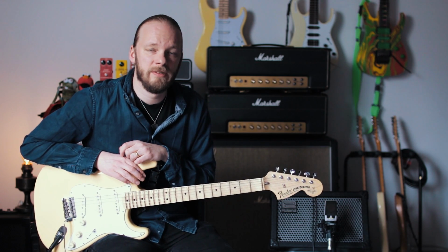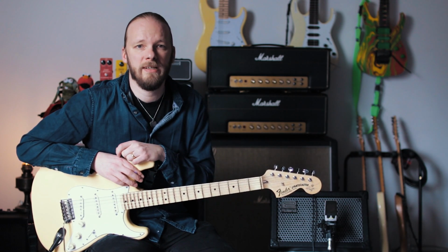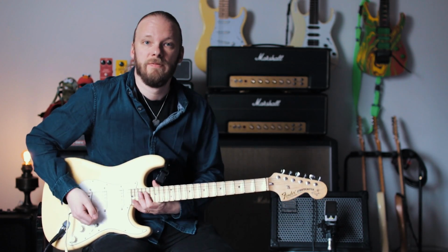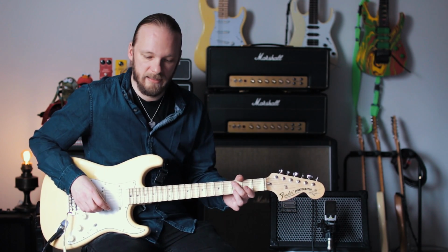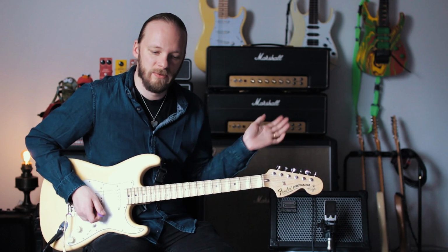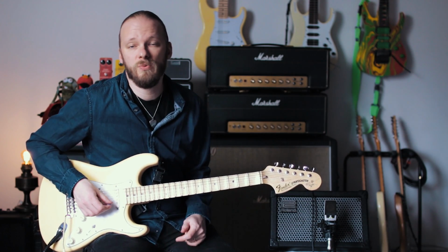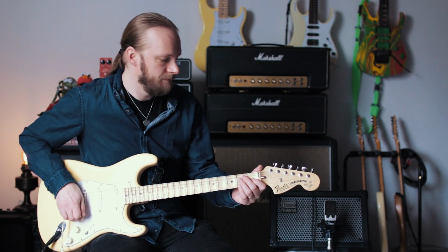I paid 160 euros for this. I'm running it on battery power. I have a Fender Yngwie Malmsteen Strat, and I have an overdrive pedal in front of me. We'll see what it thinks of an overdrive as well. But let's start with the clean sound.